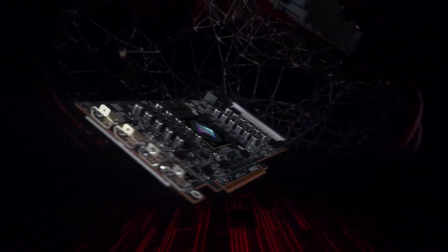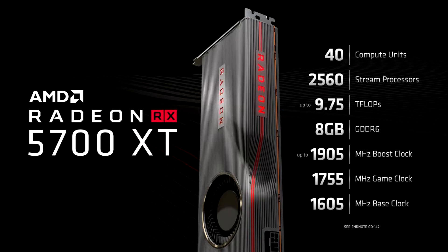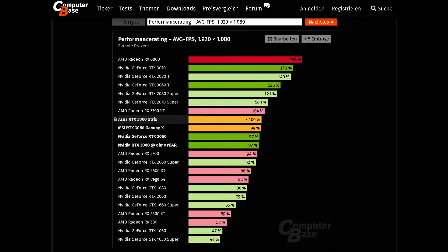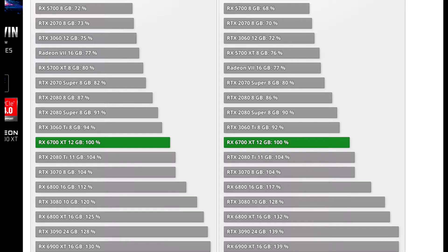Nonetheless, I'm sure the 6600 XT should be able to reach at least 2200 or 2300 MHz boost under load. Taking that into account, I feel like the 6600 XT should at least be able to give the RTX 3060 a good run for its money, because remember, the RTX 3060 only ended up matching the RTX 2060 Super, which for the most part was slower than the 5700 XT in traditional rasterization performance. In regards to where it would compare against the 6700 XT, it would probably sit around 20–25% slower depending on the title, considering that's how much slower the 5700 XT is.